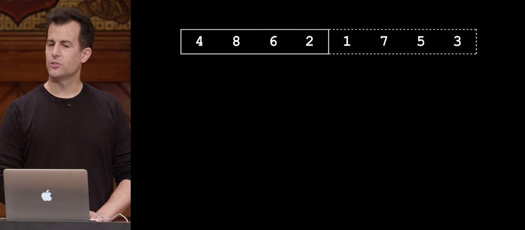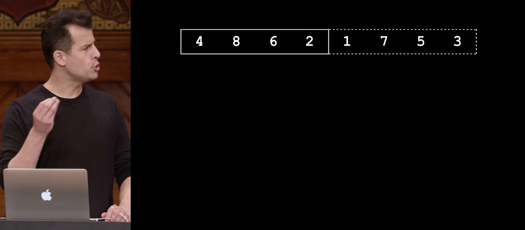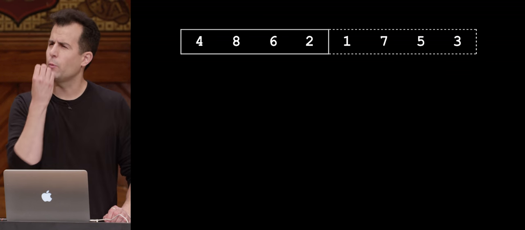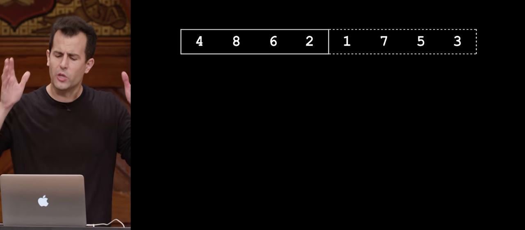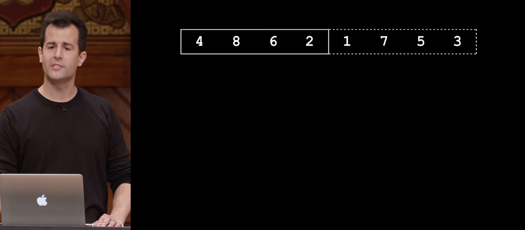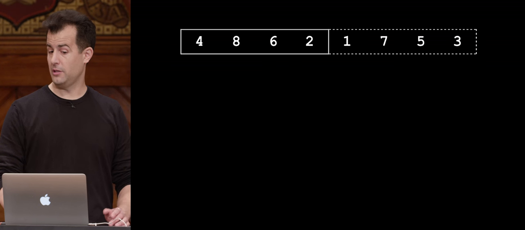Yeah, selection sort, insertion sort, bubble sort, but merge sort. And that's where this gets weird quickly. You want to use your same algorithm to sort the left-hand side of this list. And yet we haven't even finished defining this algorithm, but that's going to be OK. We'll see. So let's sort the left half. How do you sort the left half of a list? Well, you sort a list of size 4. What does that mean? How do you sort a list of size 4? Sort the left half of that.